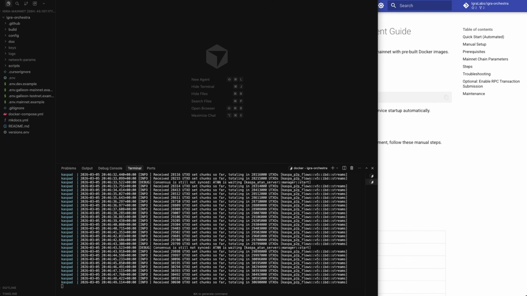Just keep an eye on it and know that these UTXO set chunks are normal and part of the sync process. So we'll let it continue and finish with all of the underlying Kaspa node sync, and then we'll come back and do part two, which is setting up the front end profile and the RPC services so that you can actually use this node in wallets or dApps or offer it publicly to others.